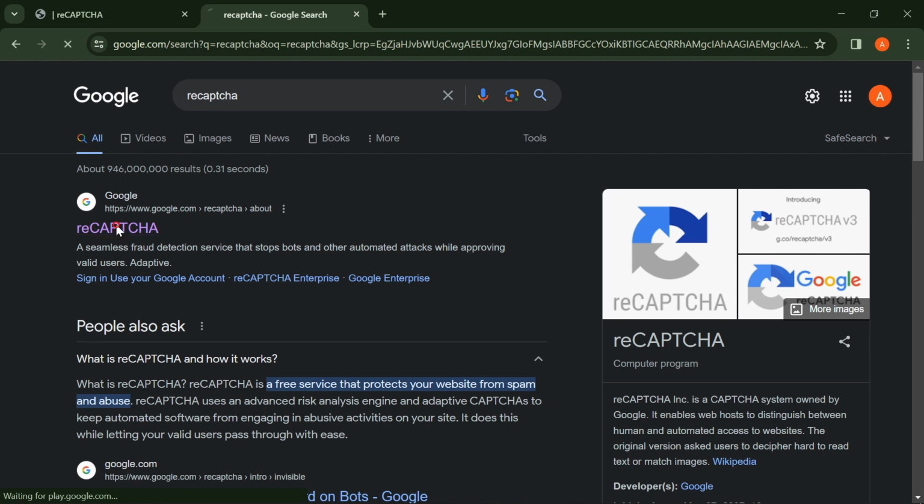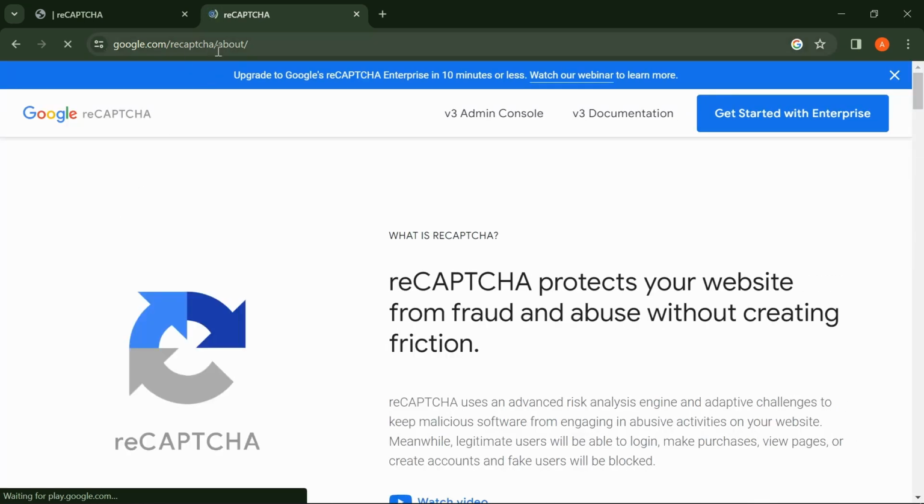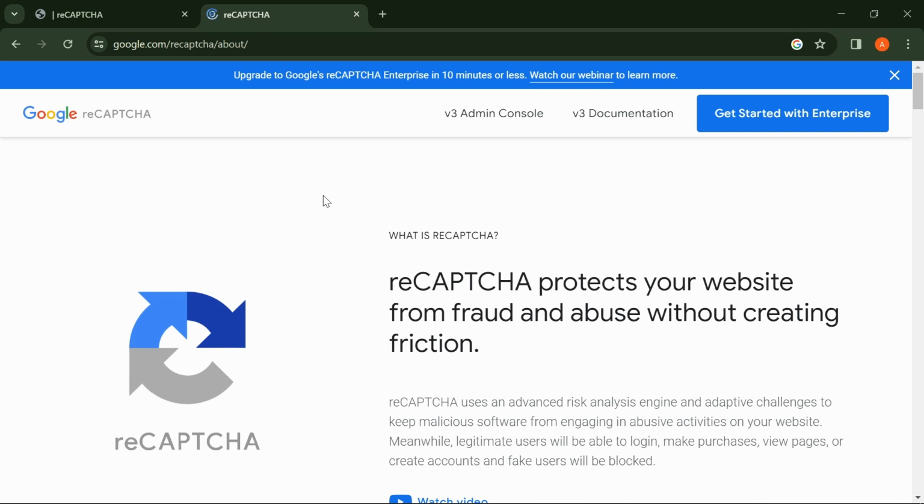Now you go to google.com/recaptcha/about. First, for you to be able to use it, you need to have an email from Gmail. So you need to have a Google Mail for you to be able to access this. I'm currently logged in with a Google email. So once you have your Gmail ready and you search for Recaptcha, you will see this. Then you go to google.com/recaptcha/about. Inside the Recaptcha about page, this is where we are going to set up our Recaptcha system and get the API keys that we are going to use inside our Django application.